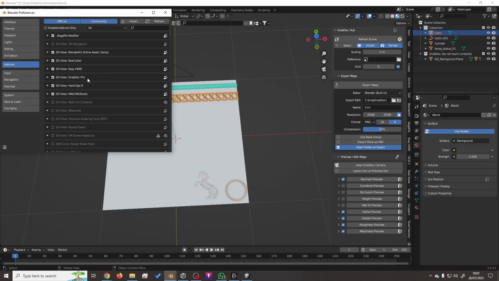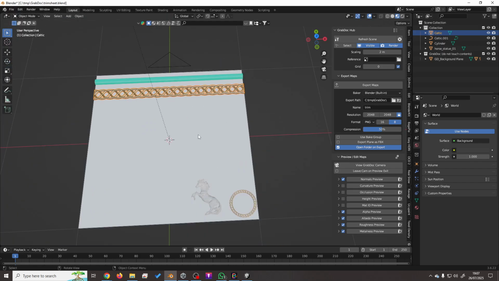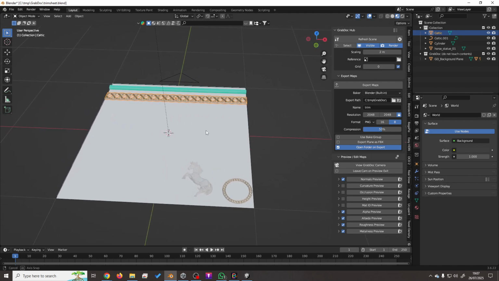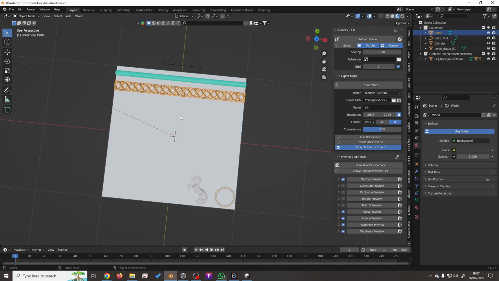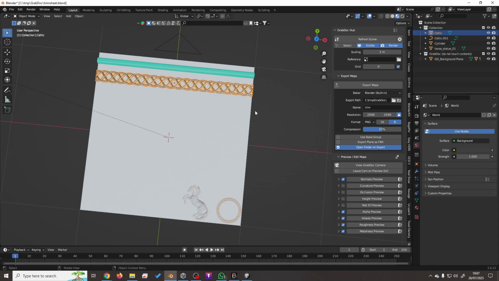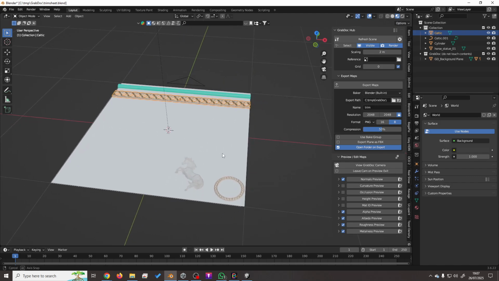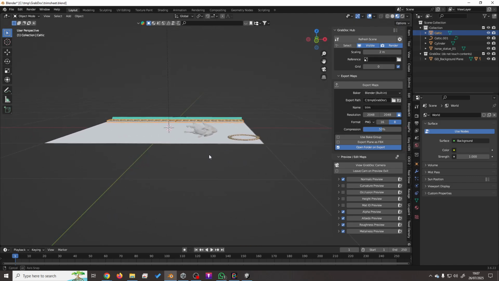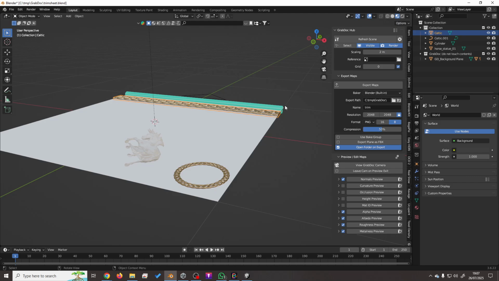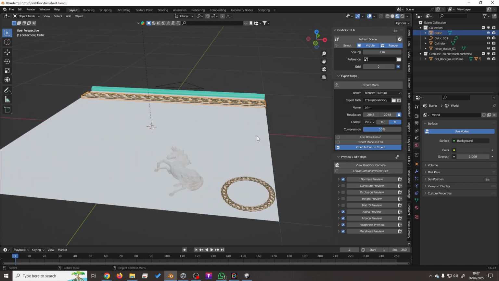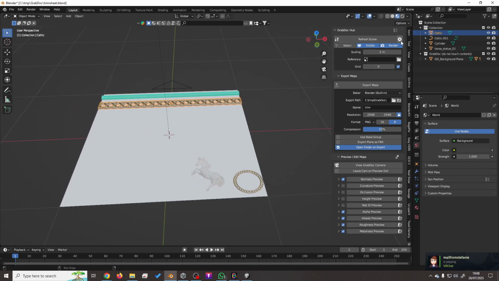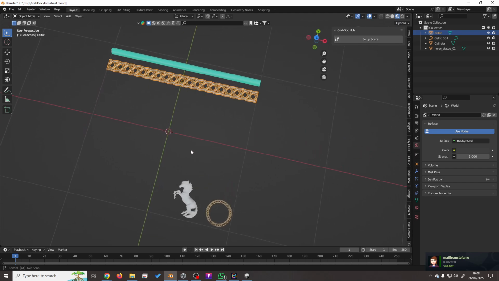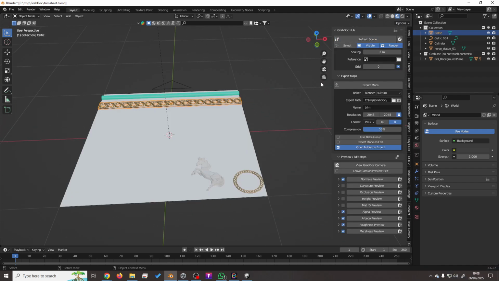So here's my Grab Doc, ticked, ready to go. Using Grab Doc is so simple. You just put the items that you want. Anything that is like strips I would normally put at the top, and any extra bits and bobs I'd put at the bottom. As long as it's just above or showing through the plane, this plane is a Grab Doc plane which doesn't render. So if I turn it off, you'll see it's vanished. That's all that's in the scene.